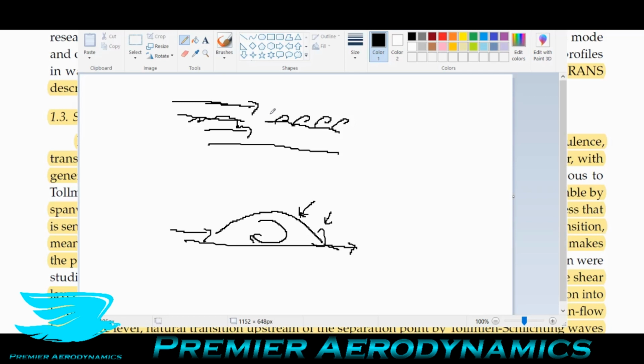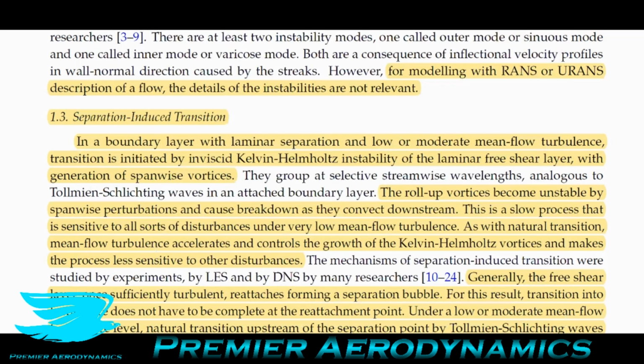A minute ago, I mentioned jets and wakes. I should probably talk about the definition of the two. A jet is when the fluid is moving faster than the fluid around it. A wake is when it's moving slower. And this will actually change how the roll-up of these vortices between these two different speeds of flow occurs. So instead of rolling up this way, it might go down, or it might roll backwards, or whatever. It depends on the interface there and the velocity differences.